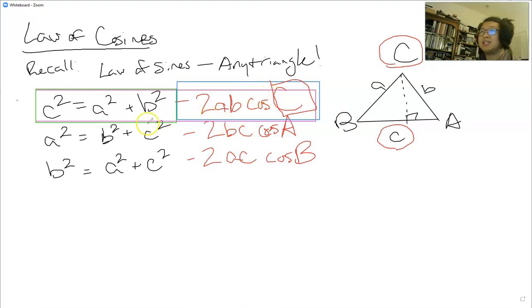That's if I'm looking at it from the C angle. If I'm looking at it from the A version, then you're going to be looking at A as the target side, and over here, what do I see? Big A. So here's our target angle that we need to put in our cosine. And you can apply the same to B too.